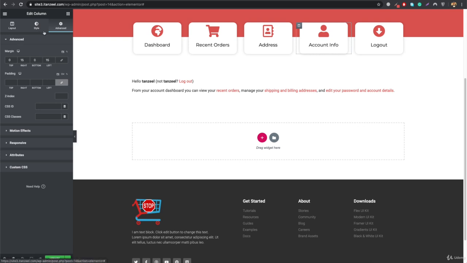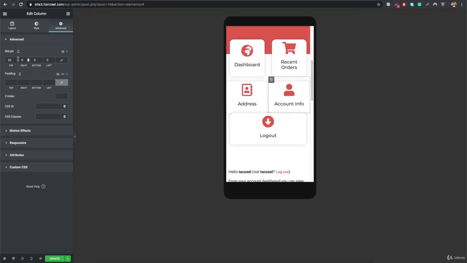So we have to keep that on our mobile device, because when we switch to the mobile device, you can see that this was set to 0 and 0. So you have to set this to 15, and this to 15 as well, and this is how it's looking. Same like this, you have to come here and set this to 15 and this to 15 too.